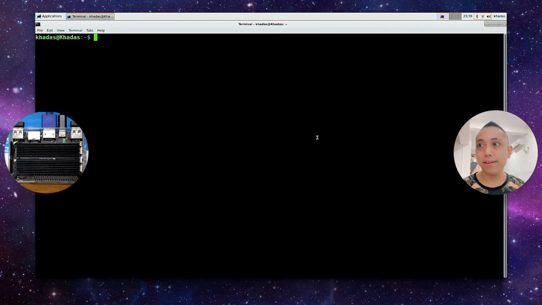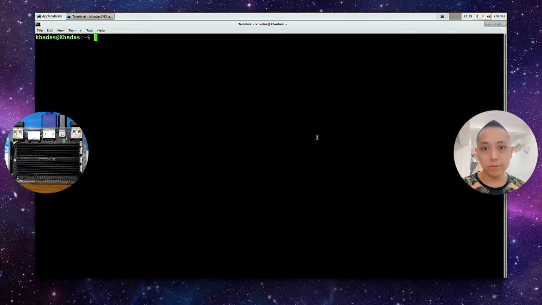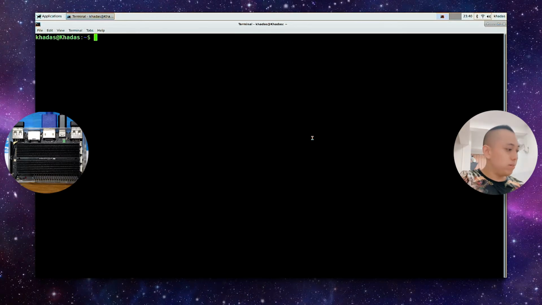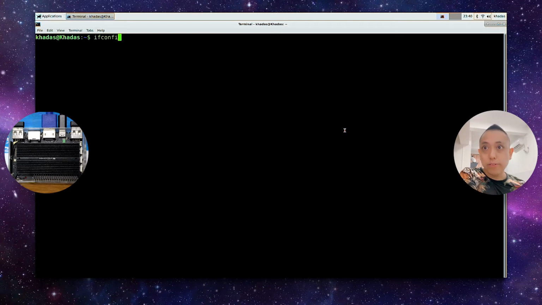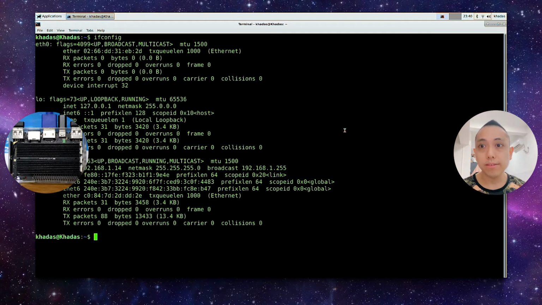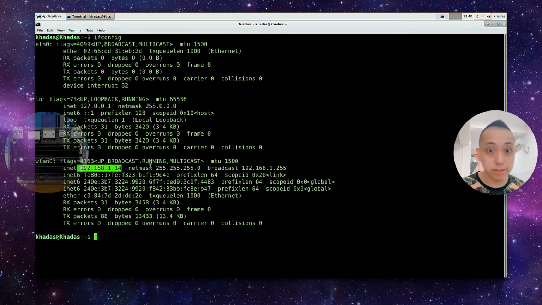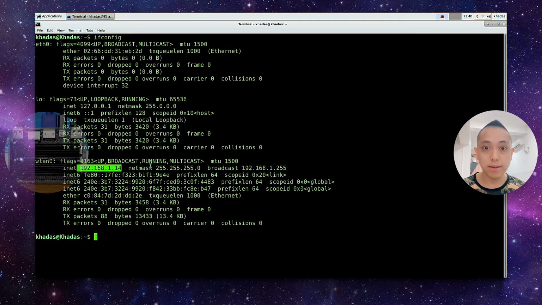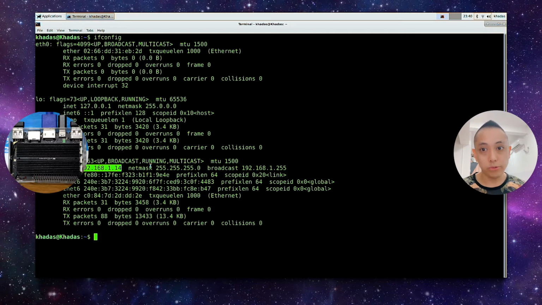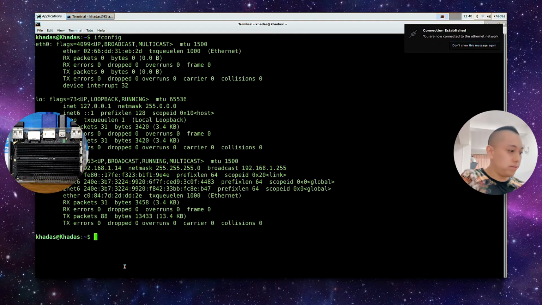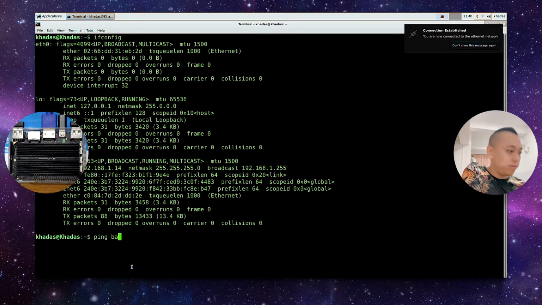I'm back, and I've connected my Khadas Vim1 SBC to my local Wi-Fi network. Let's just verify. Yes, we have an IP address of 192.168.1.14, and this will come in useful later when we use the remote SSH login. Now we can test: do we have internet?